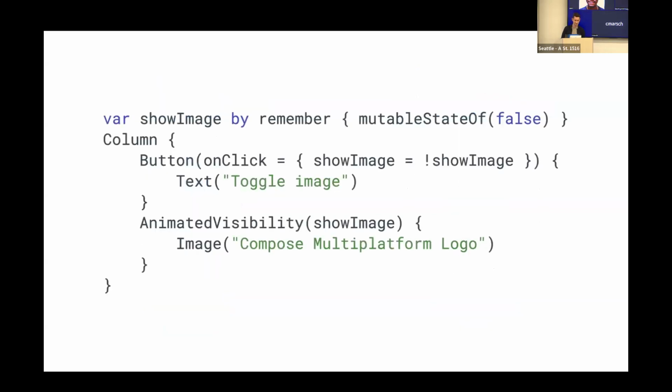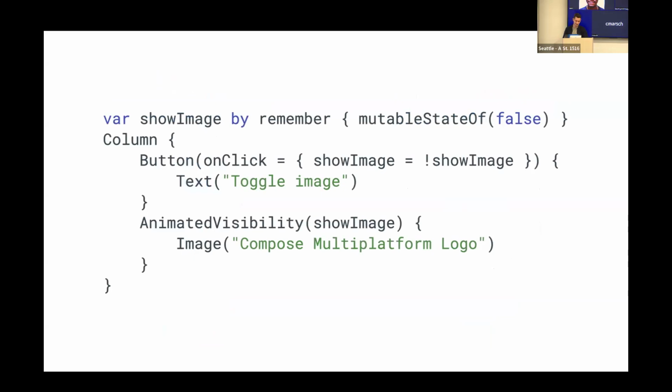Here's a little snippet of some Compose code where we have a button that is pressed to toggle this show image state variable. And then an image is either shown or not shown depending on the state of that variable. This is something that would work out of the box on native Android, and you would just get a UI that handles this.